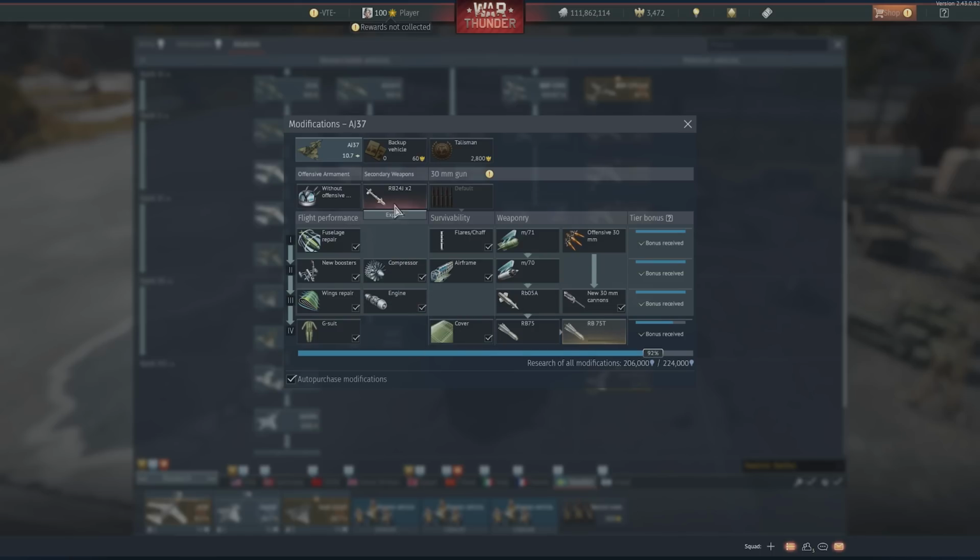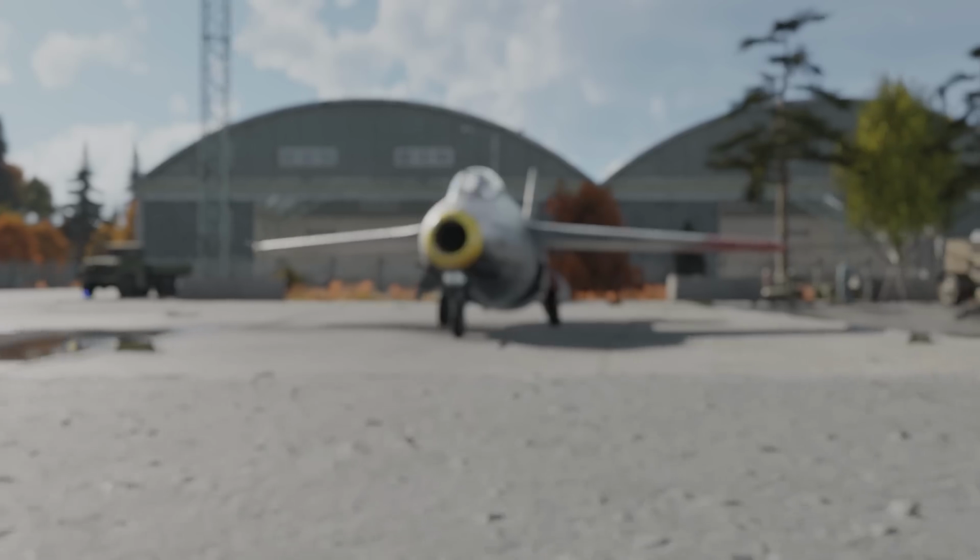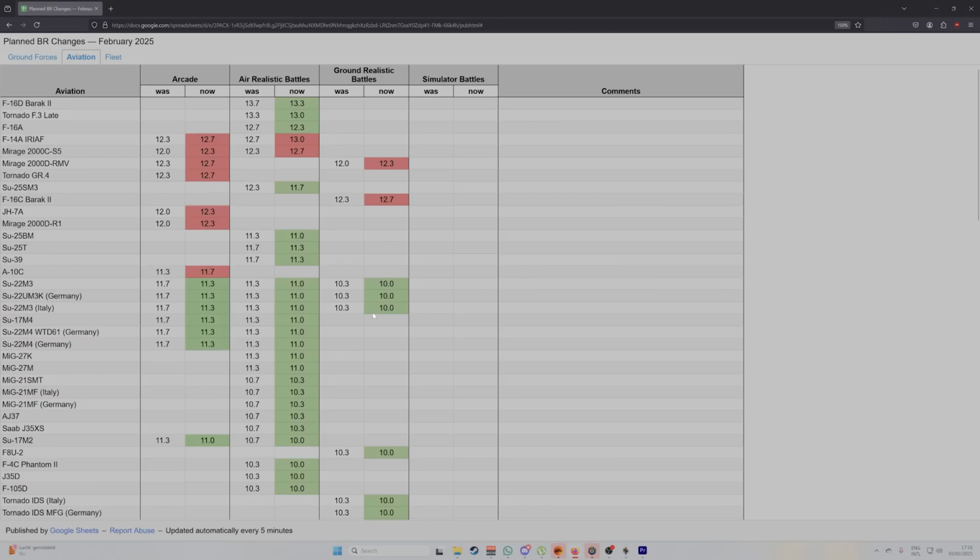It's really not that big of a deal. It has a gun port, whoop-de-doo, you have 2 missiles. I don't have an issue with that one whatsoever. Makes complete sense. That thing is kind of suffering, but at the same time, it's still a Viggen at 10.3. You feel what I'm saying?